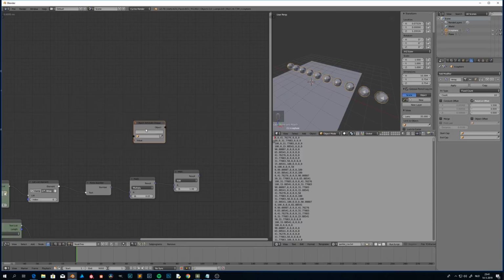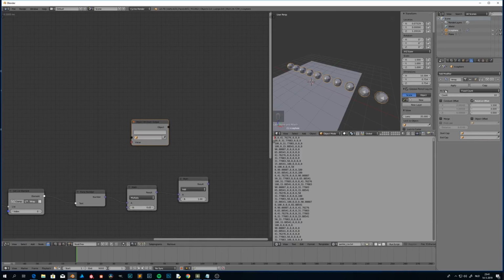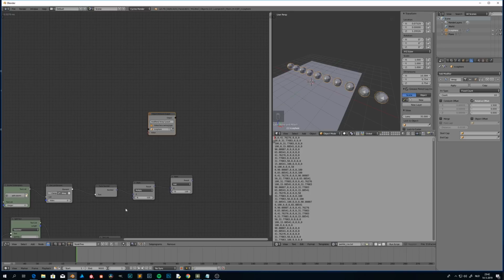What this does, you can hover over this count parameter, right click, and if you copy the data path and paste it in here, and you select the icosphere, you get an error, but we can fix this by deleting this math, put this multiplier to 1 again.